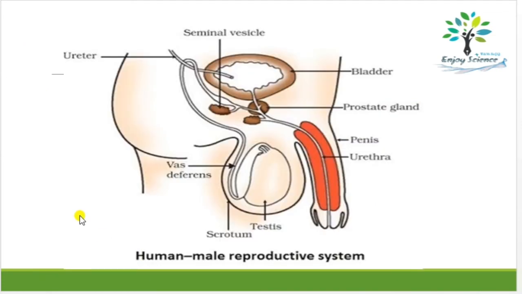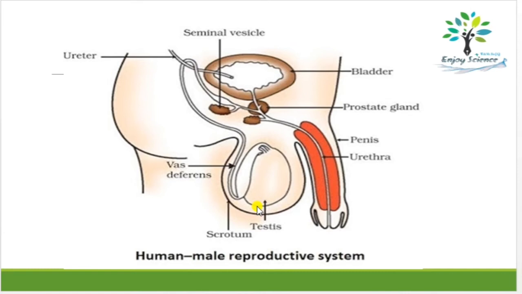Now let me explain the function of the male reproductive system once again briefly. Let's start with the testes. Testes are the oval shaped organs which lie outside the abdominal cavity of a man. Testes are the primary reproductive organs in man. The function of testes is to make the male sex cells or male gametes called sperms, and also to make the male sex hormone called testosterone. The testes of a man lie in a small muscular pouch called scrotum, which you can see here.